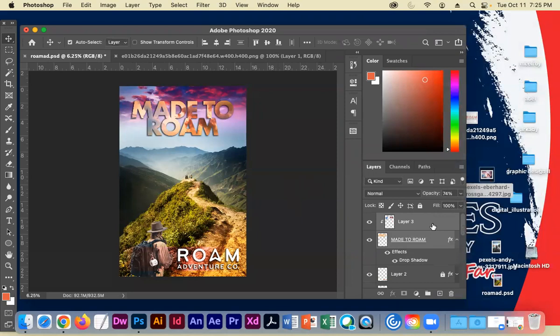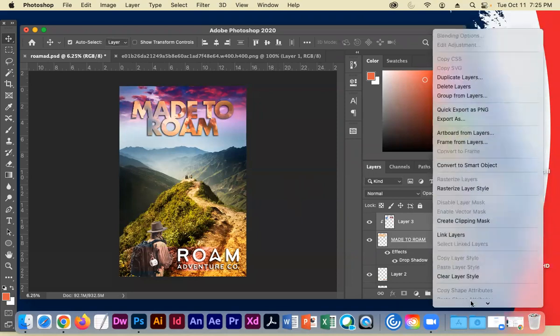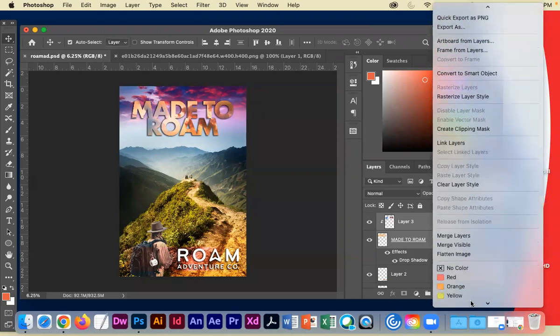Let's rasterize the type, so now it's just an image. It's not tied to a text.